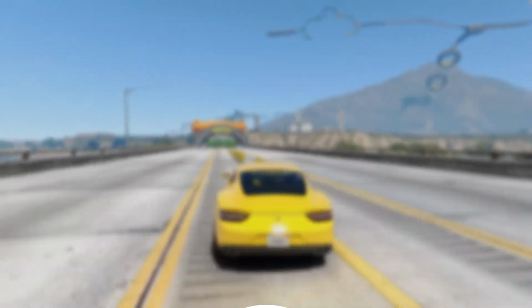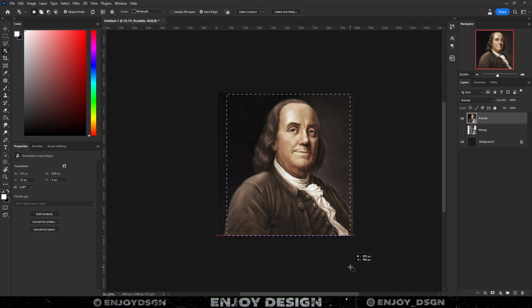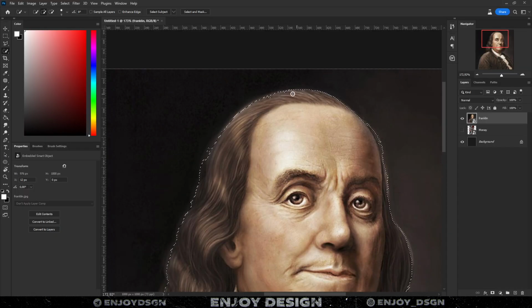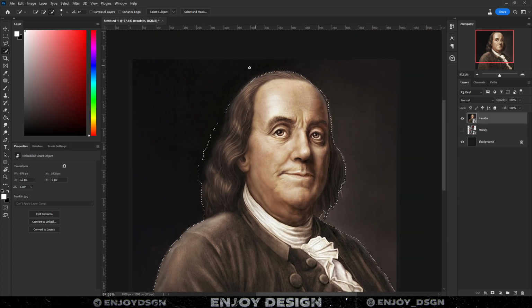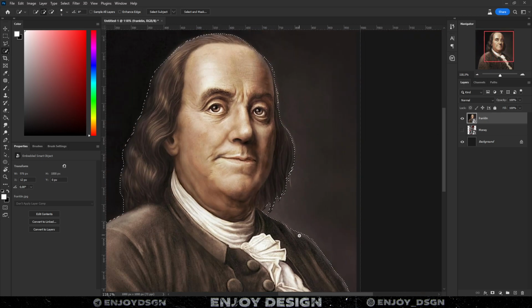To make a profile photo in Photoshop in 5 minutes. The first thing you need to do is to create a new project, size 1k pixels by 1k pixels. Project is created. In my case, the profile photo will be on a financial theme, and the main character will be Benjamin Franklin. I add his photo to the project and separate it from the background. I do it with a normal selection and a small correction in some places.